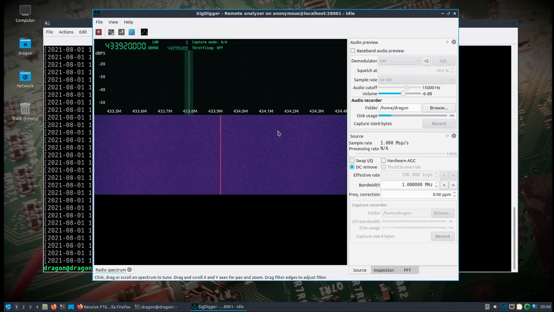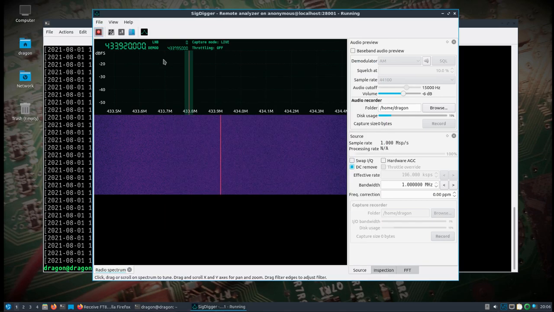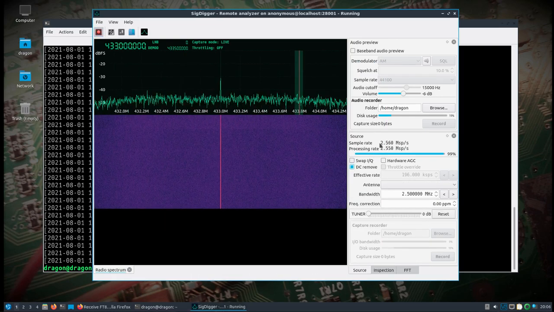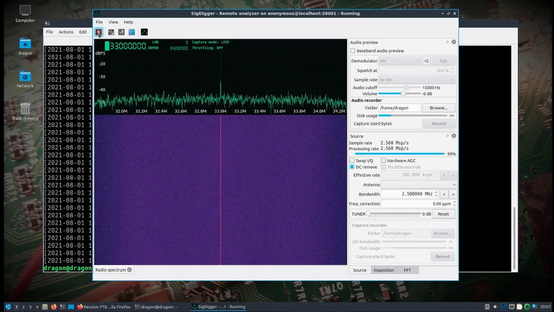Jump back over to the laptop. 28002. Connect. Alright, there we go. Now we've got our 2.5 on the sample rate. Alright, so we're set up here.